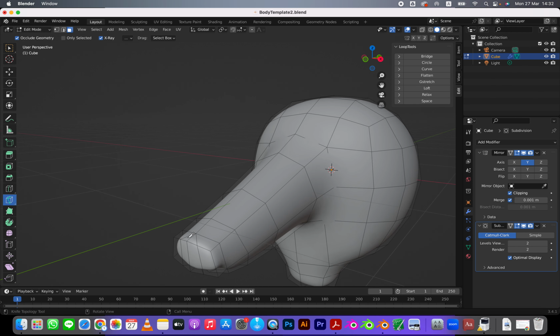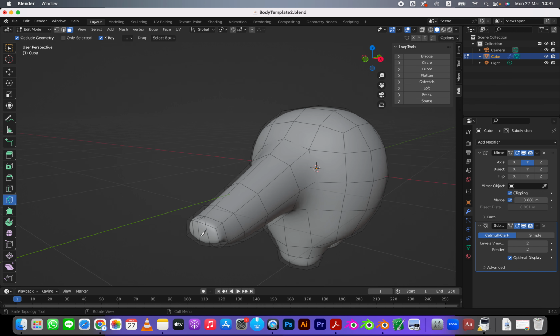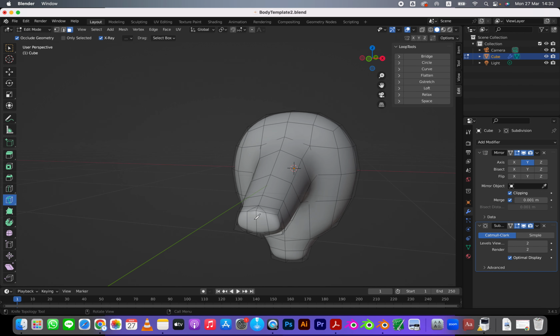And what that means is you can see here I'm keeping this as a four-sided polygon, and now I have space for four fingers here. So I'm going to leave this tool.